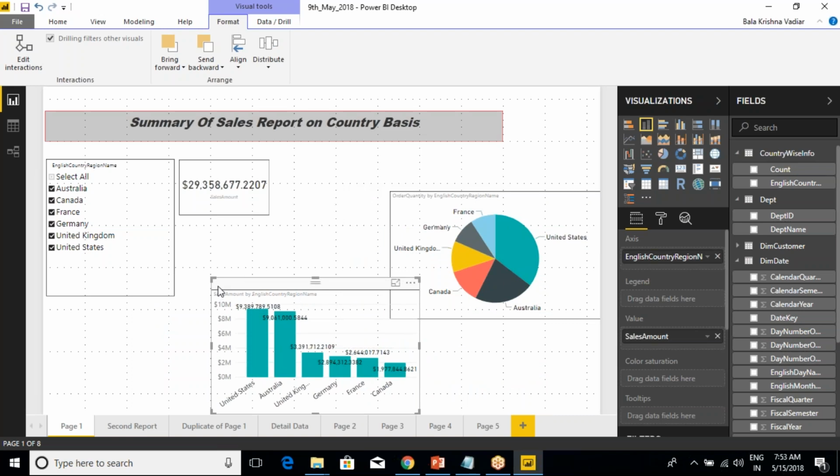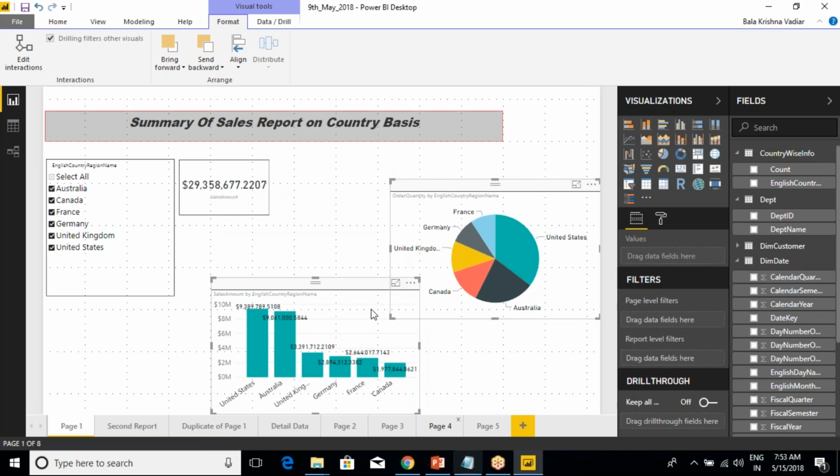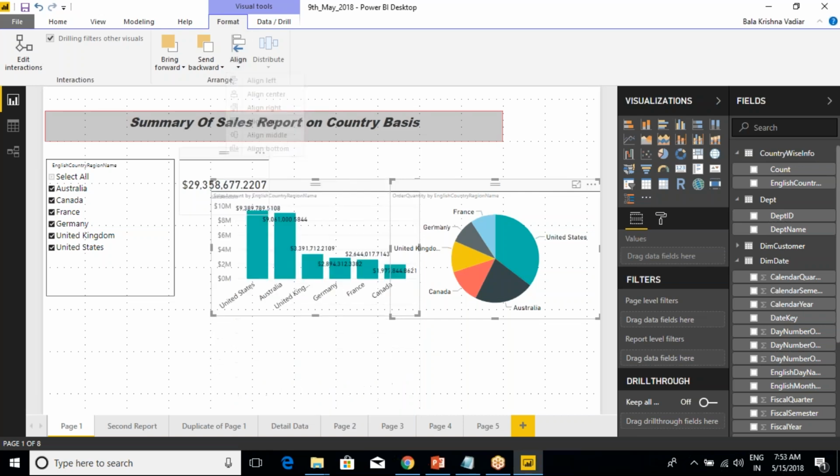One is starting from here, another one is starting from here. So this is the left side, correct? Right side means it will be like this. Bottom means this one, top means this one. So based on that particular width, it will automatically adjust. Now when I say top, this will come here, this will come here, something like this. So both you can bring in one single format.